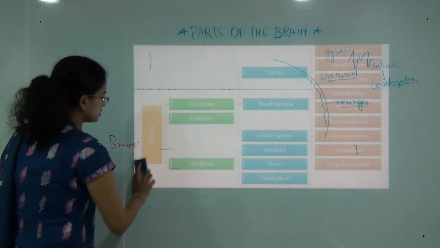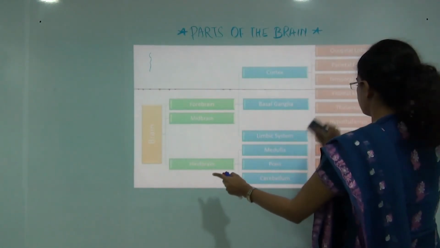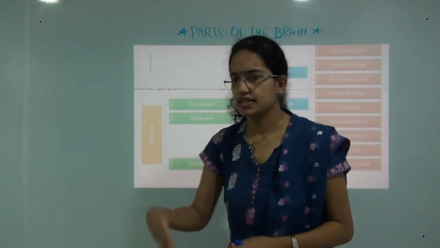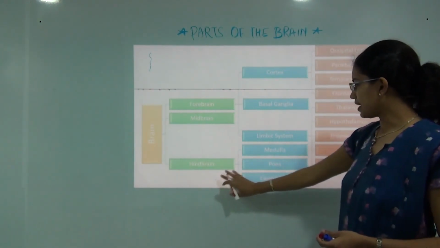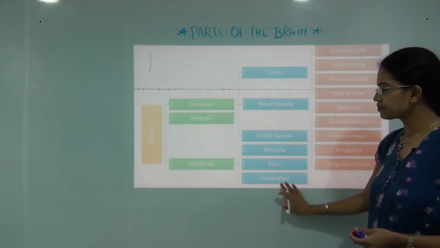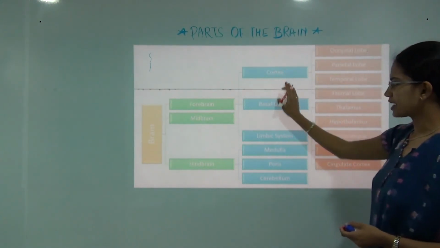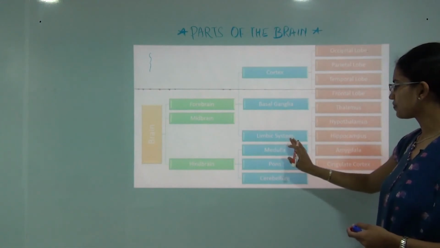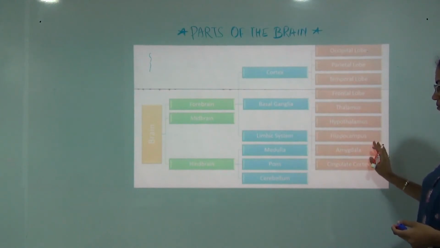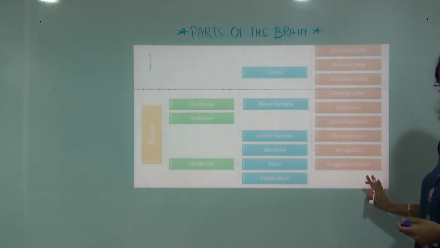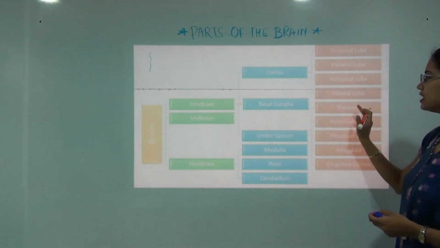Okay, so let me just remove this. So you have the basic classification of the brain, which is mentioned here. Okay. As we studied in the diagram before, you have forebrain, midbrain, and hindbrain. Okay. So hindbrain includes medulla, pons, and cerebellum. Then you have the midbrain and forebrain. Forebrain again includes cortex, basal ganglia, and limbic system. Under limbic system, we have 5 parts, that is thalamus, hypothalamus, hippocampus, amygdala, and cingulate cortex. Under cortex, you have 4 lobes, that is occipital, parietal, frontal, and temporal lobes.